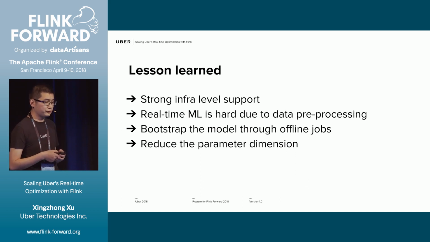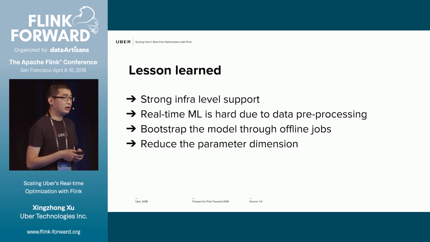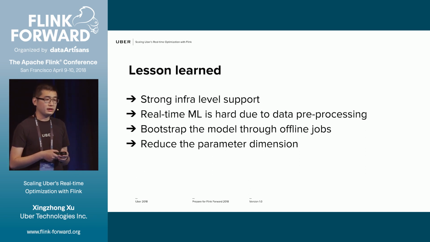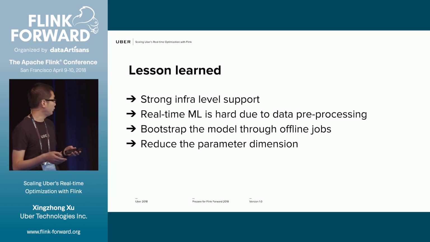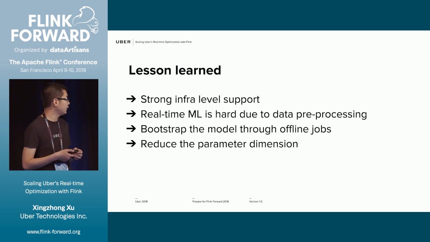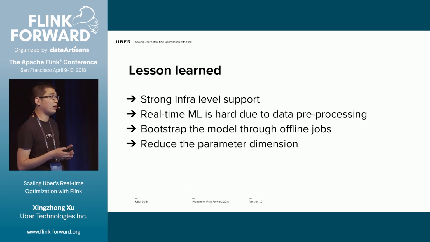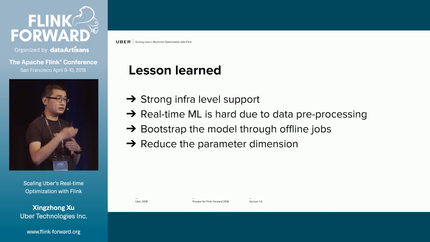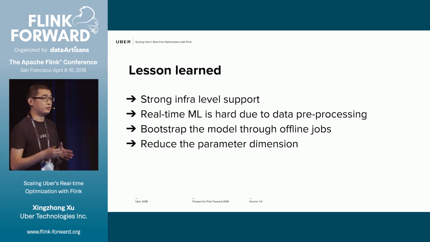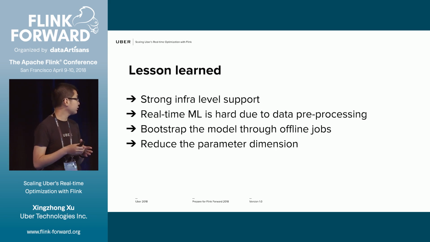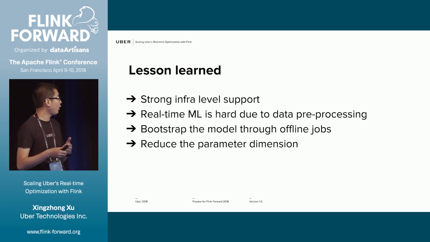And there's a lot of reason to explain why it's hard. One of the good reasons I found is not about the performance. It's like you can use a more performant TensorFlow to find a gradient or a different numerical optimization method. It's mostly about the data pre-processing. Align the data in event time because it's multiple data streams. You have to join them together, align them together, make it available for machine learning usage. It's actually a very hard problem, and it requires a lot of iteration and tuning. That's the most difficult part.